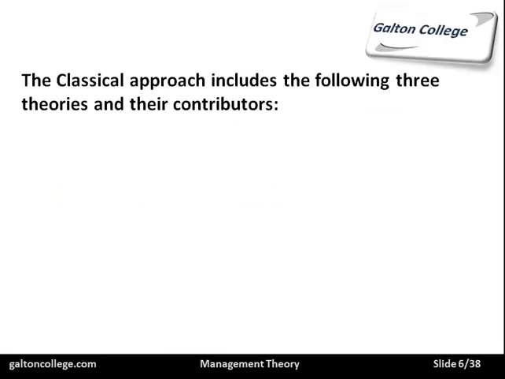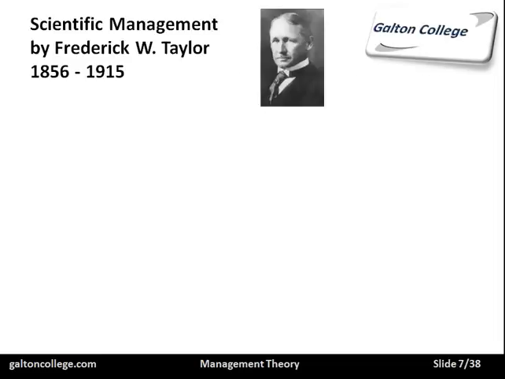And there are three contributors to this classical approach. The first one is that of Taylor, Frederick Taylor. Now there were others who were proposing a scientific way of looking at the organization, but Taylor adopted scientific management as a principle and set out rules that organizations should follow if they were going to maximize output, minimize costs, and be overall efficient. So we refer to scientific management usually in the context of Taylor, and it's sometimes called Taylorism.